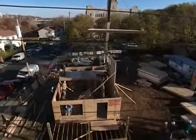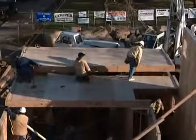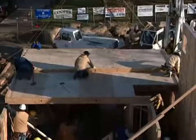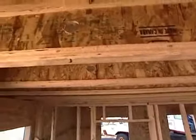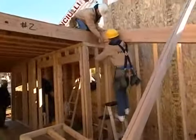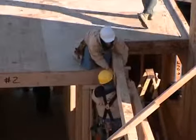Here comes the next section of the pre-assembled floor now. With 2 sections of the floor down, we can get a sense of the ceiling span in what will eventually become the living dining room area. At the front of the house, the carpenters lift a laminated beam into position to support the second floor in what will become the staircase and front closet.